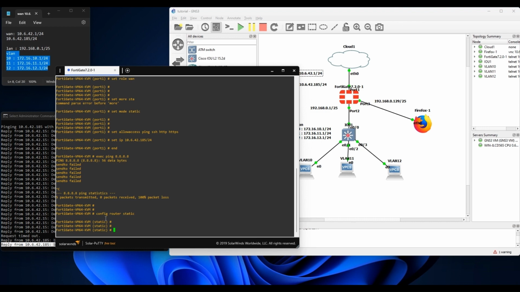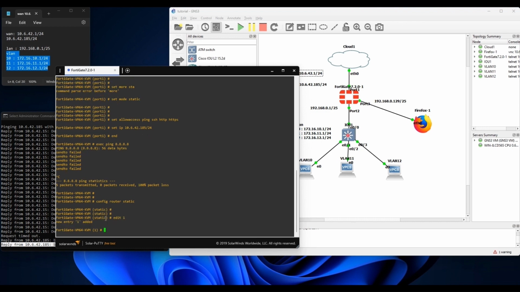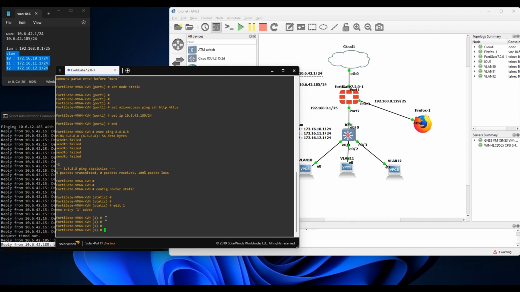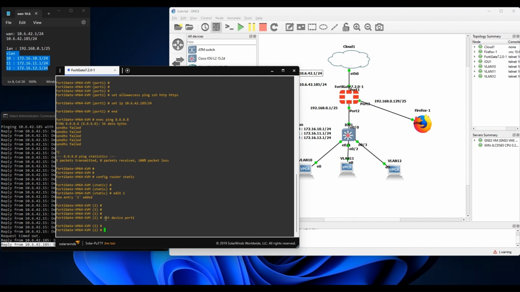Let's create an object for our static routing. Select a device. Device means an interface where our traffic will go through. And our gateway.